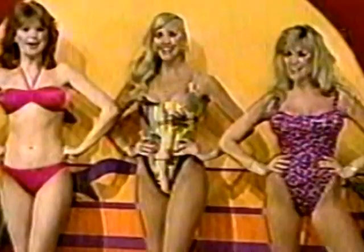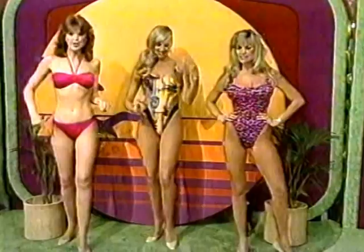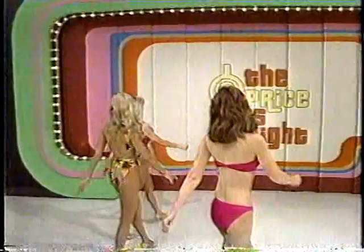Bathing suits from California Beachwear, Lycra swimwear, and the latest fashions. Choose from a variety of colors and styles to suit your mood. One piece, bikini, or the newest design from California Beachwear. And you can get drenched while playing in the sand, sun, and the surf at the water park in beautiful Palm Springs.